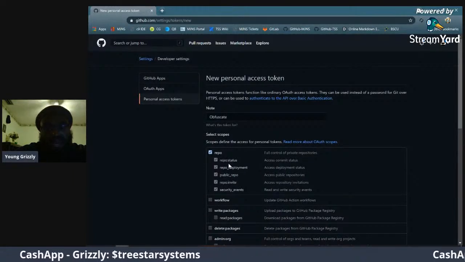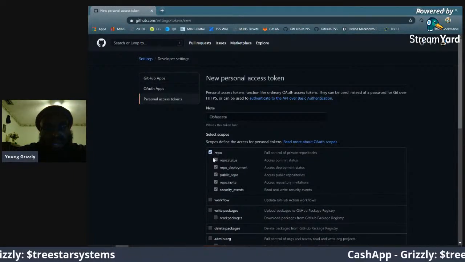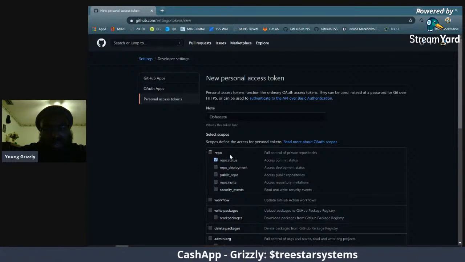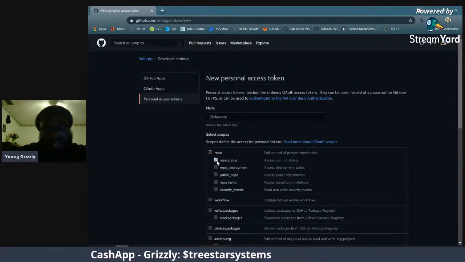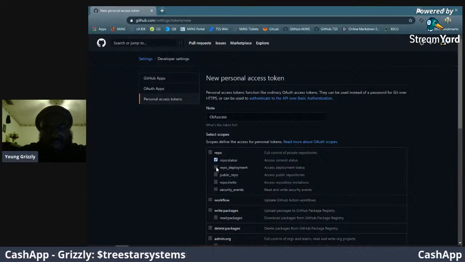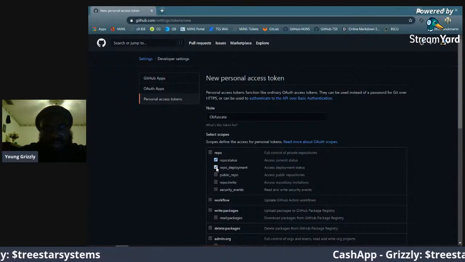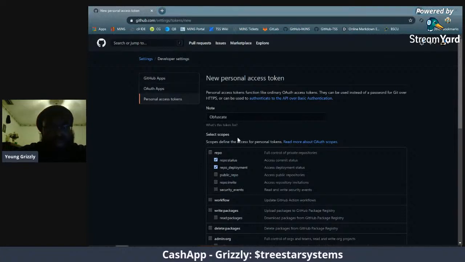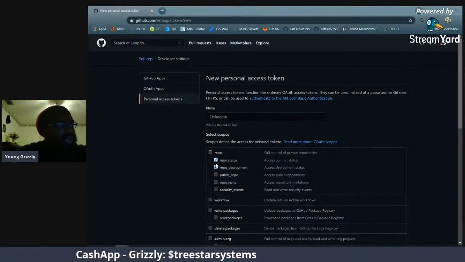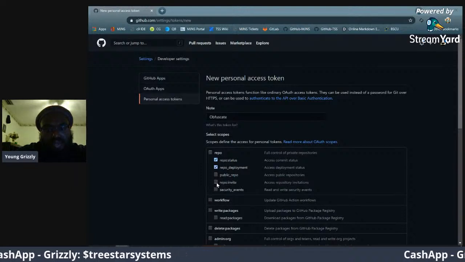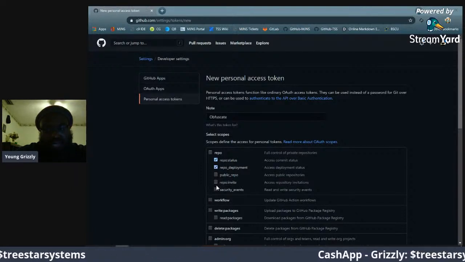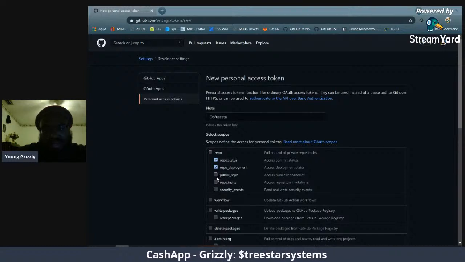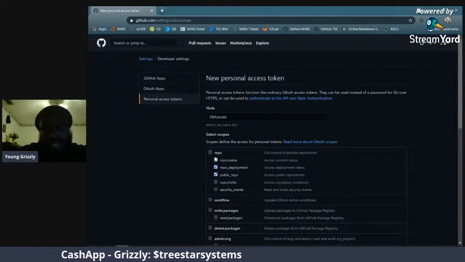But this is really what I need to deal with here. So repository status, full control over private repositories. So let's just say access to commit status, repo deployment. All right, so repo deployment, repo invite, no. Read and write security events, no. Public repo, access public repositories, yeah.